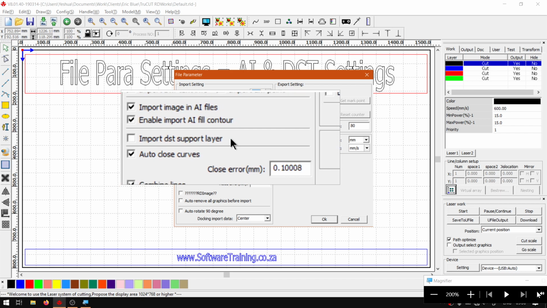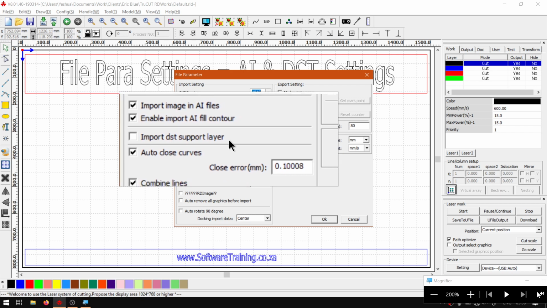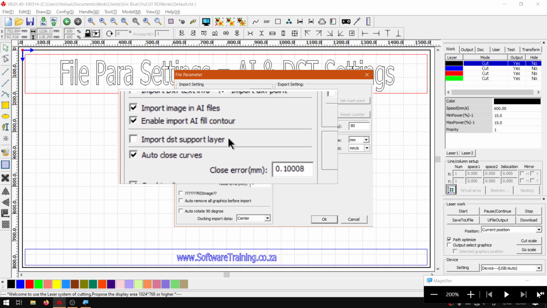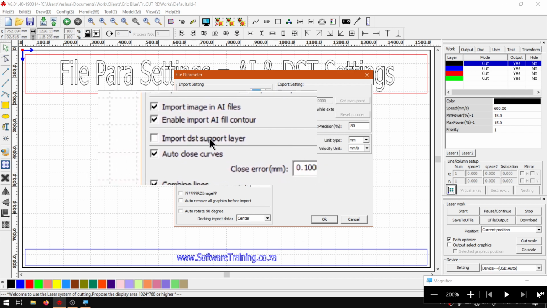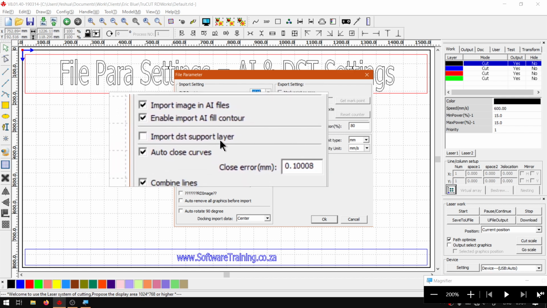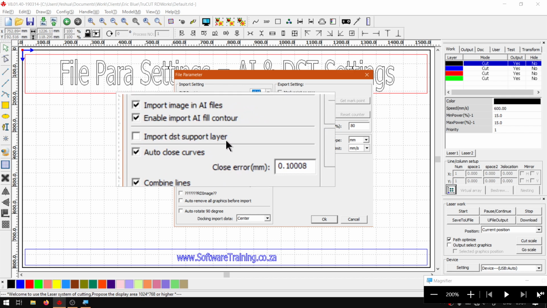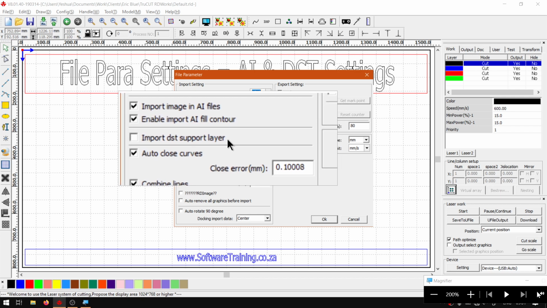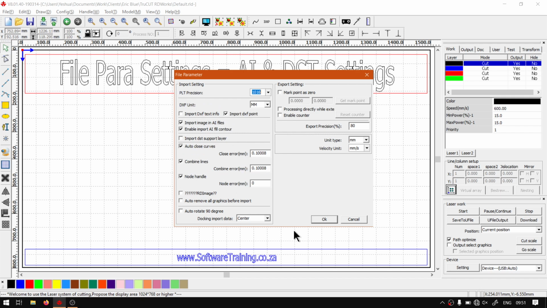So what that layer holds is like the drawing's name, the date, and the time last saved. So if you want that information also, you can enable this, and then it will bring in that layer as well. So it's basically like an information layer with relevant data to the actual file you're importing. Now, as you can imagine, it's not that relevant in most cases, and that's why it is left off.